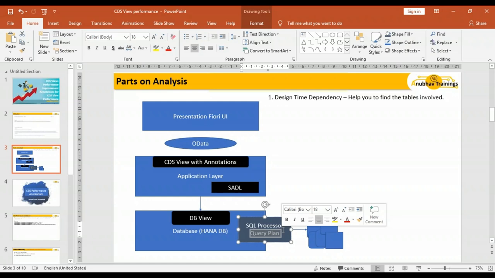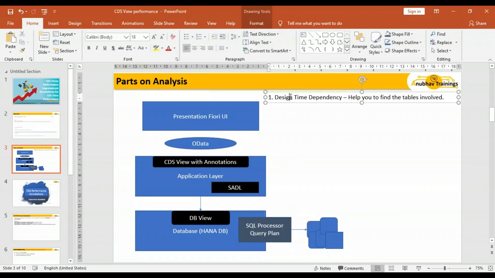The system doesn't really need to recreate this plan, it just loads this plan and runs the query immediately. So you will probably see some performance improvement on the immediate next execution, if you're not changing the code. But still, you definitely would like to improve the performance.